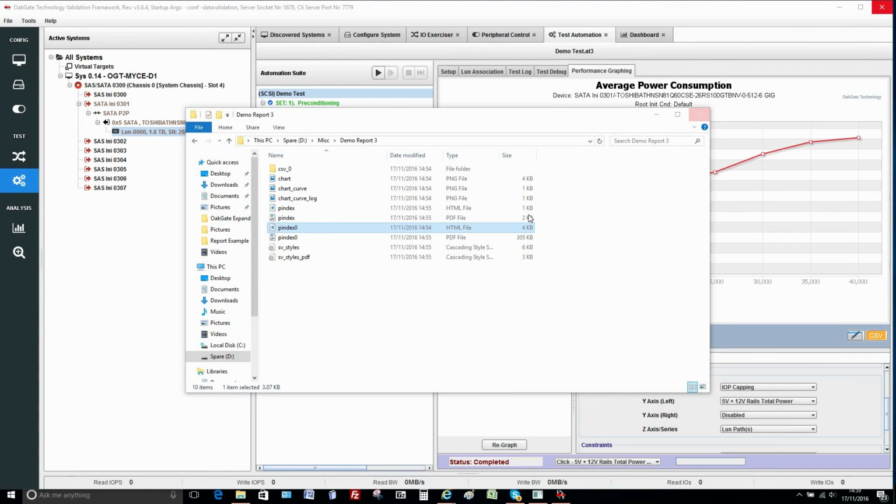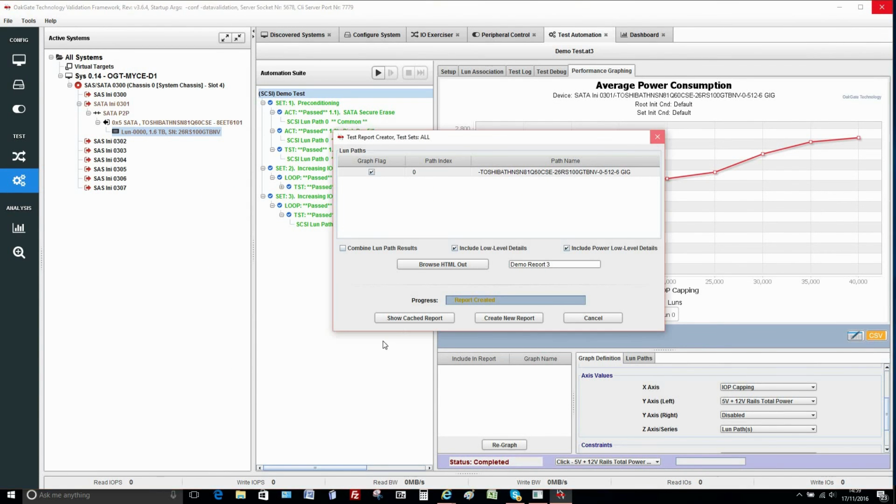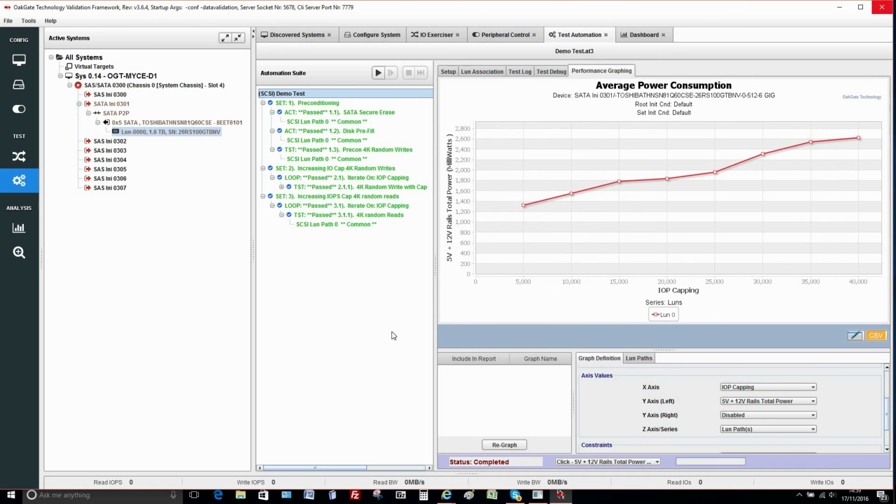So that's the end of the demo. I hope you can see how easy it is to create things and report upon things in SVF. I should emphasize I've focused on the functionality I use for performance benchmarking, but SVF has the ability to do a great deal more, such as injecting errors into your traffic, so you can test how the drive behaves in error conditions.